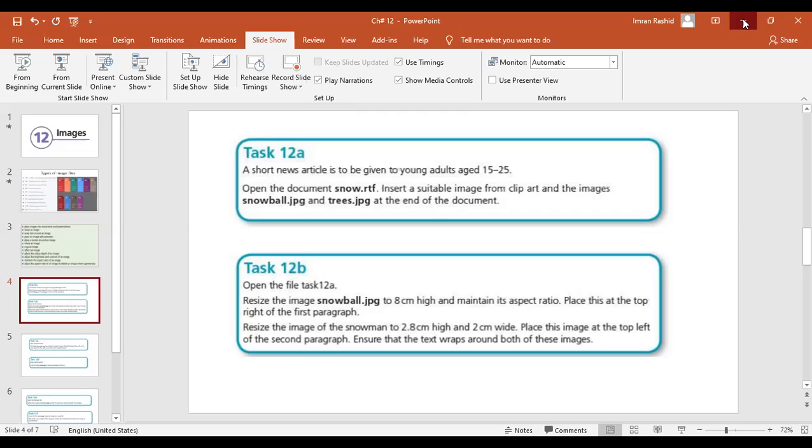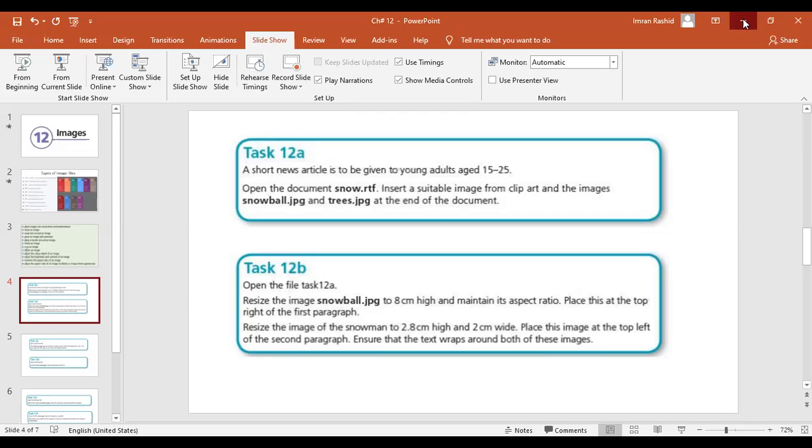That is one of the pictures. We have to insert another picture at the end of the document also. Now the cursor will be at the end of this document.